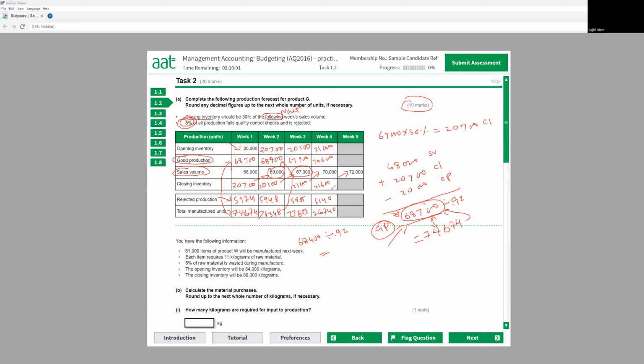So once you understand the first one or two weeks, then you know how to do it. So this is a 10 marks question. If you remember how to do it, it will be really easy. But if you don't practice well, it could be really tricky in the exam. So make sure you practice this question enough because it's very common in the exam. All right, let's move to our next one.